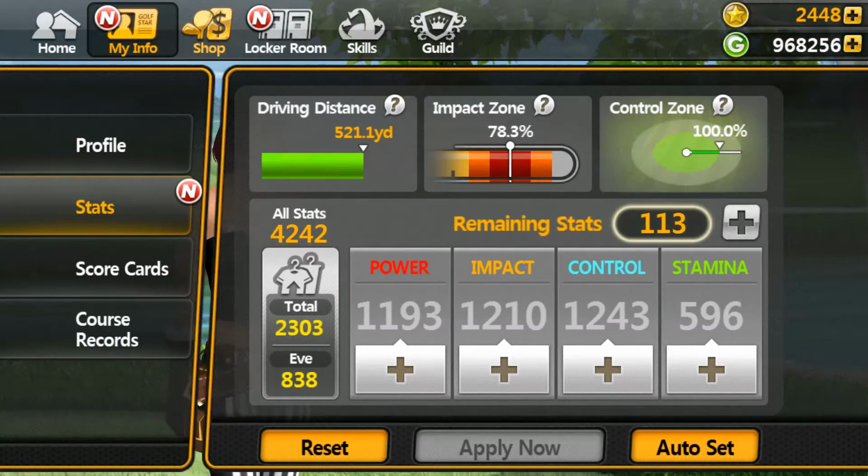So you'll see my control zone's at 100%. My impact zone is a little bit under, just to give me that little bit of extra power. Stamina would always be half your power or thereabouts. I think I'm one short of being half there, looking at it.